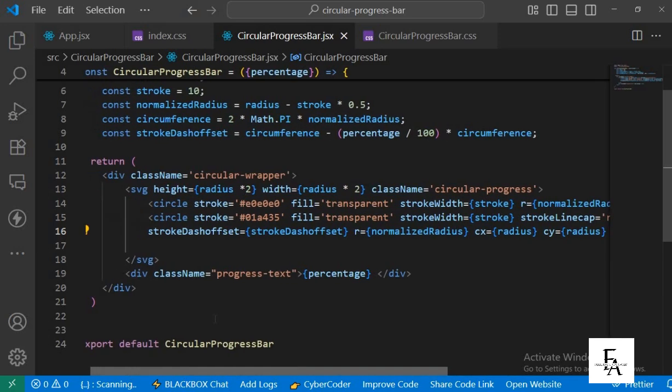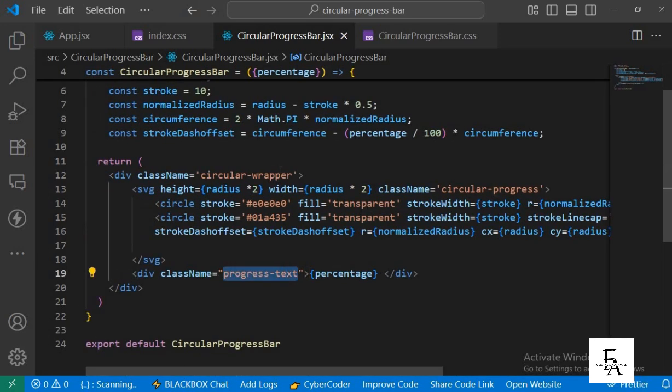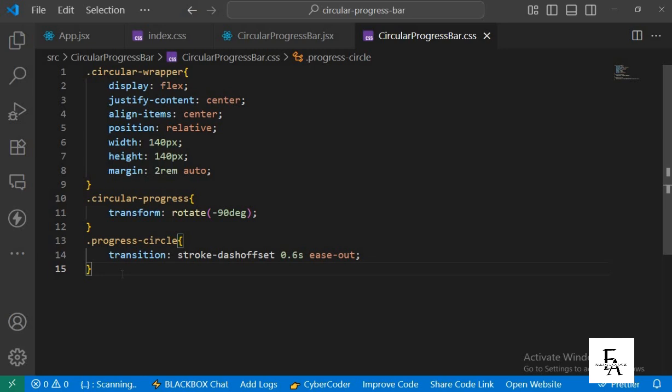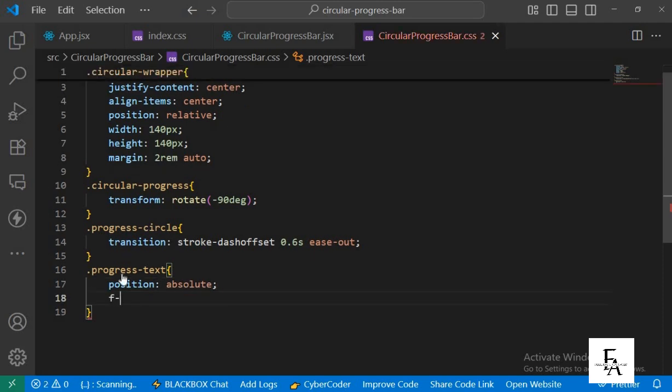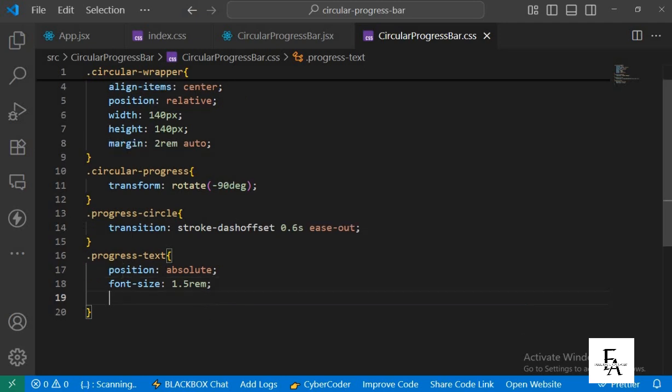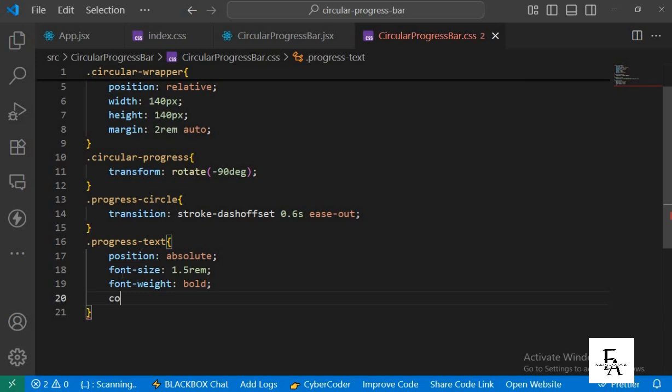Then we have the progress text, which is the percentage. The position of this will be absolute. We'll set the font size to 1.5 rem. The font weight will be bold, and the text color, we'll take this color code.